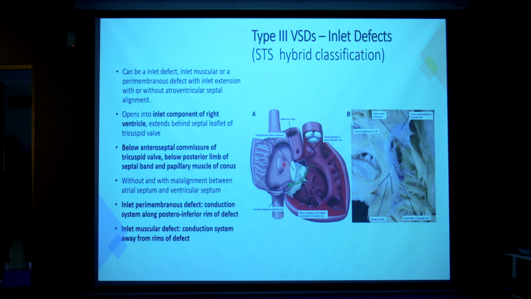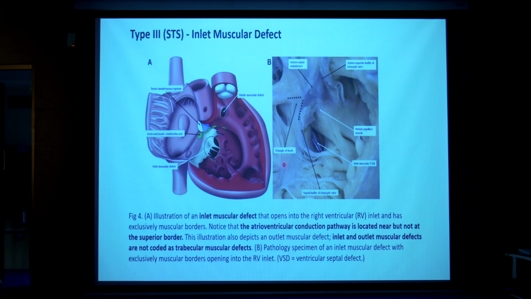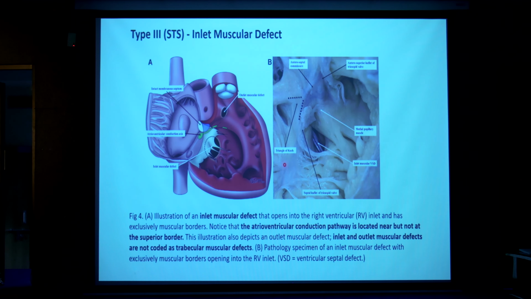Whereas in inlet muscular VSD, the bundle is at, actually, I have a diagram, I'll show you. So that's actually the inlet muscular. You see here where the bundle courses. The bundle courses quite far away, superiorly and anteriorly. So it is less risk of injury. Here the muscle solely forms all the borders. Even in the region of the septal tricuspid valve, there is a muscle actually forming the border. So it's less likely that the bundle gets injured in these cases.